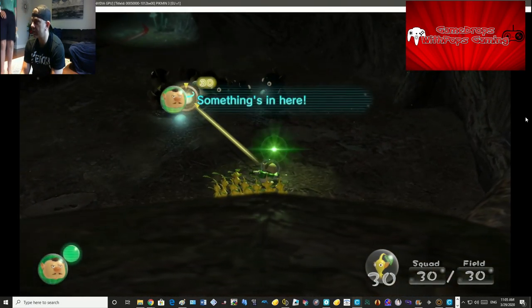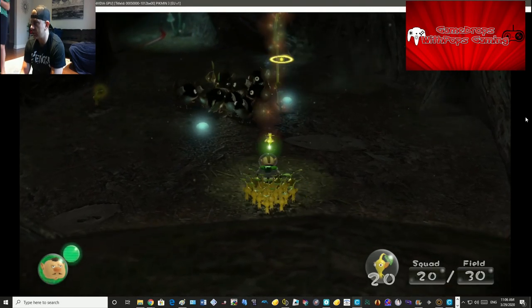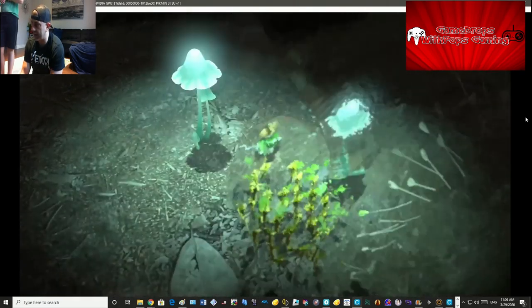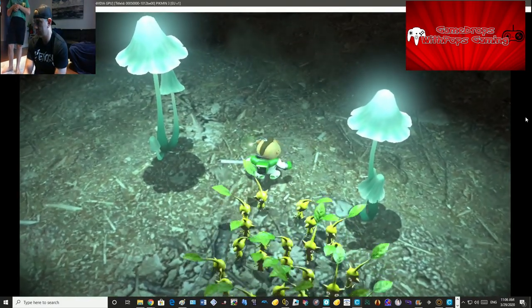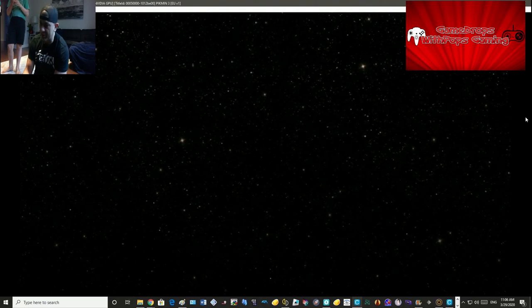Okay, we got dirty birds here. Kill them all. Slaughter everything. Yeah. We're setting up shop in here. Uh-oh. Why are they running? Whoa. Uh-oh. Something's coming that's terribly scary.